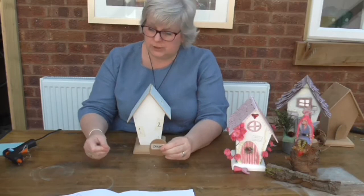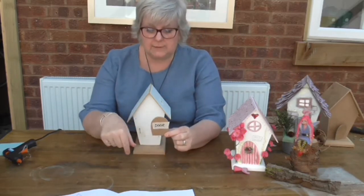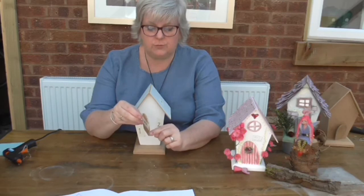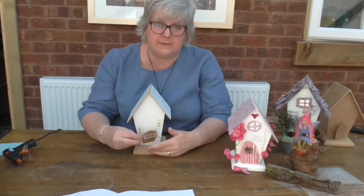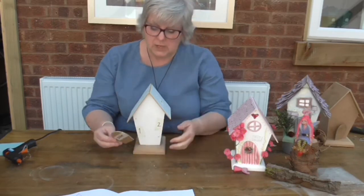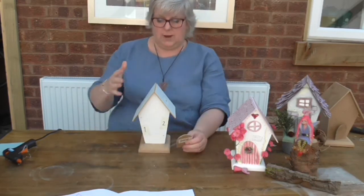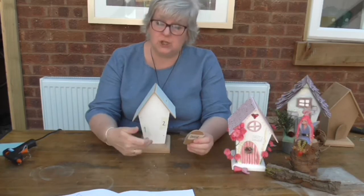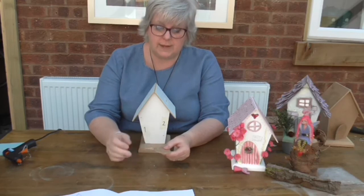So your options, now one thing to be made aware of, because the door is on the wonk, it's not straight, so if these are fixed and that's flush to the bottom, when you try and open the door, this edge will come down, so you just have to raise the door up just a tiny bit, just literally a couple of millimetres from the base. So you now have to decide whether you want to decorate your house first, and you can make it look like there's a doorway, or as I'm going to show you, you can put a hole in for a doorway, and you can treat these like hinges.